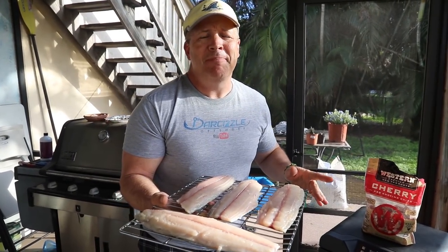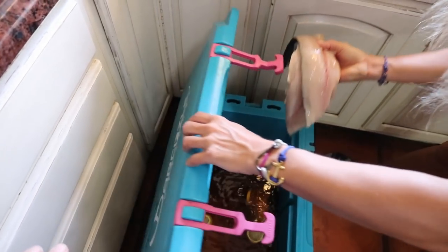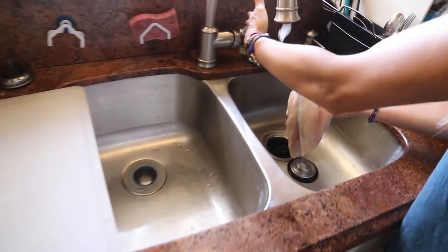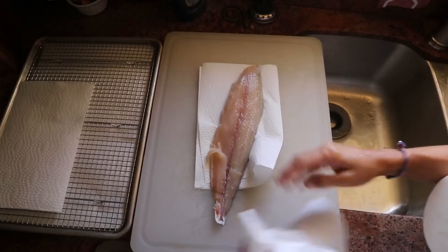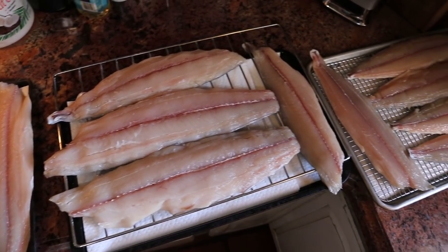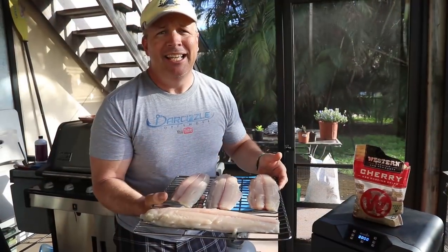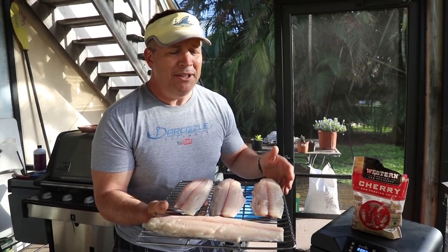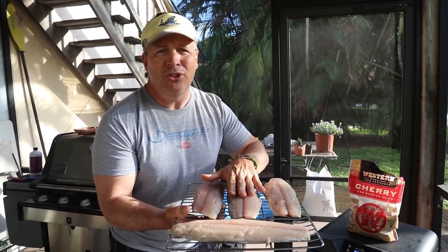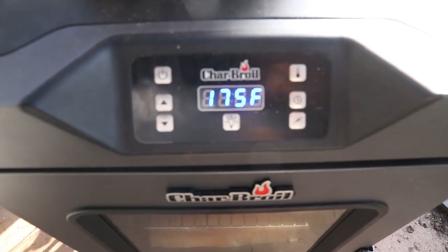After we let those Spanish mackerel fillets brine overnight, we took them out of the cooler and rinsed them off with fresh water. Then we patted them dry with a lot of paper towels and put them on these drying racks and into the refrigerator to dry out for about 3 hours. That causes what they call a pellicle to form on top of the fillets, which is like, they get sticky. And that is what the smoke adheres to when they're in the smoker.